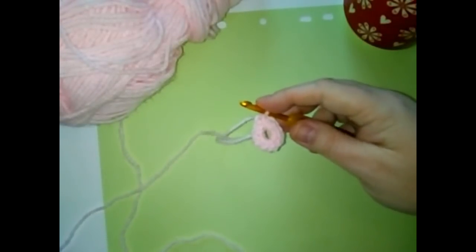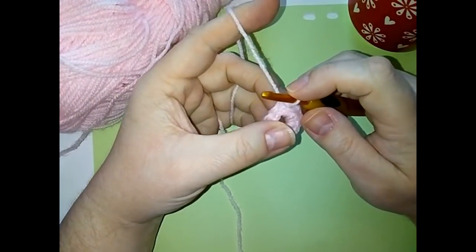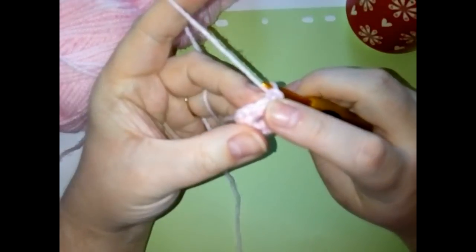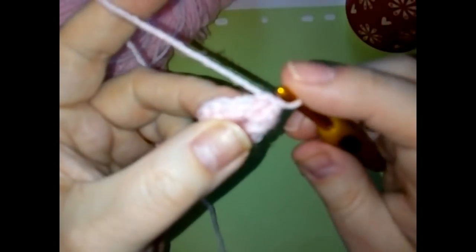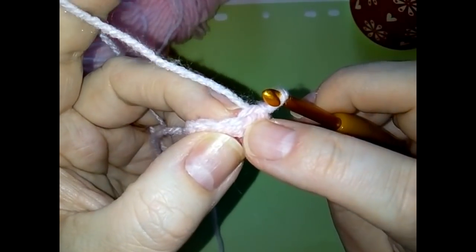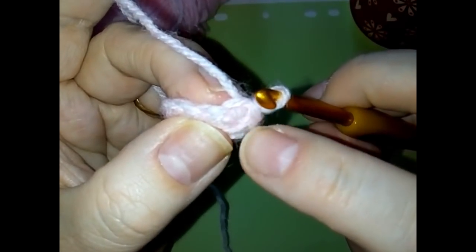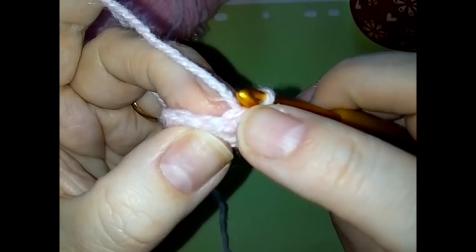Okay, round 2. So for round 2 we're going to stay with the same colour, and we are going to work into the back loop of each stitch. So make sure you are familiar with which is the back loop. Now I don't know if this camera is going to focus for me. It's been a bit of a pain for me today. So there we go. There's 2 loops there, and you need to work into that very back one, not the front one.